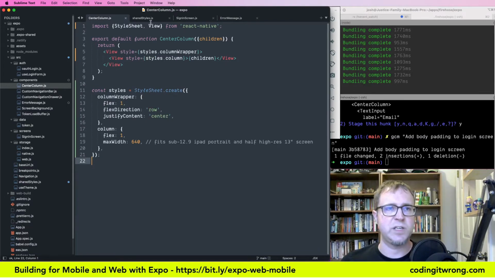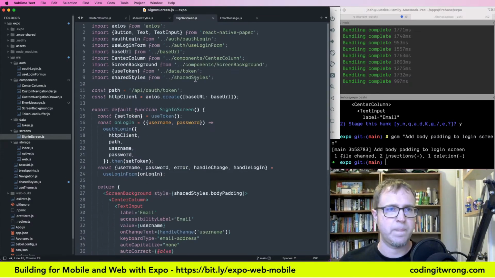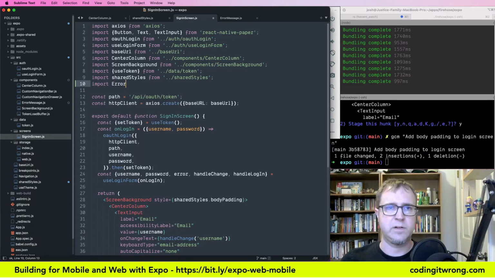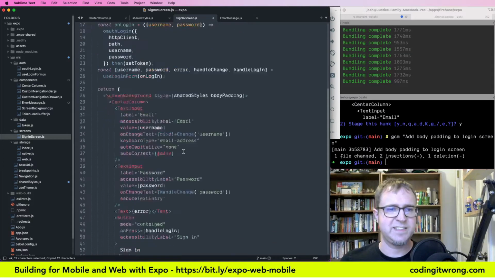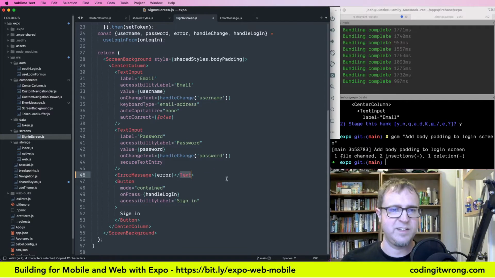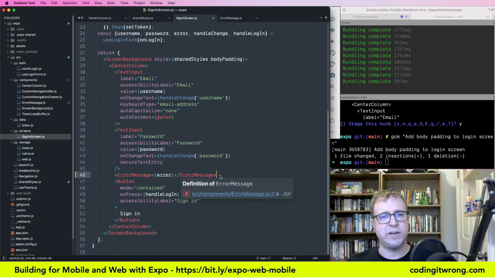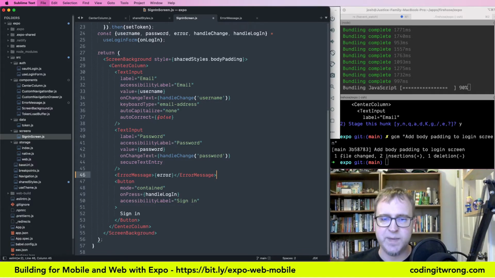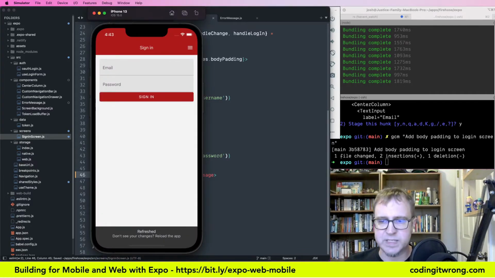So my expectation, well, I've got to use this first. Import error message from... sorry, I have to type this out. I use Sublime Text, not as classy as all y'all people with Visual Studio Code. And so we're just passing an error message. Because the conditional is handled in there, I don't need to handle the conditional out here, because error message in my usage of my app is always something that I want to hide if nothing's present. This way, this code is just a bit more unconditional and simple. So my theory is that all of that space in between is going to collapse on all platforms now.